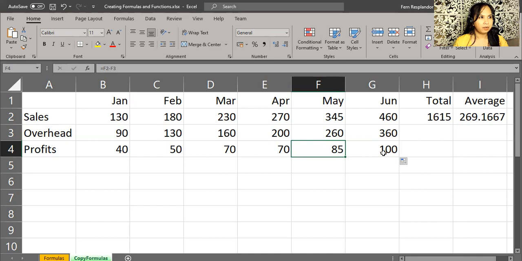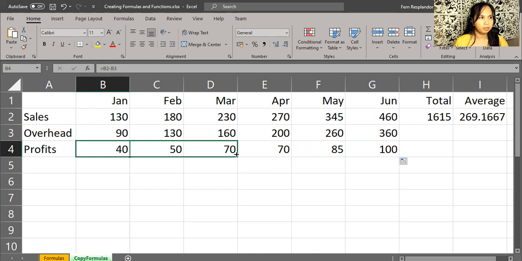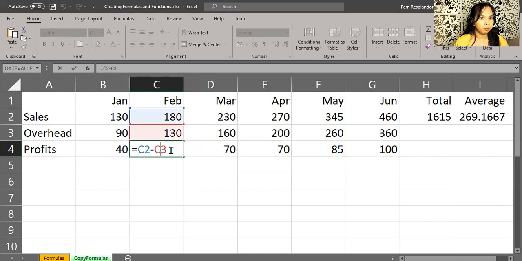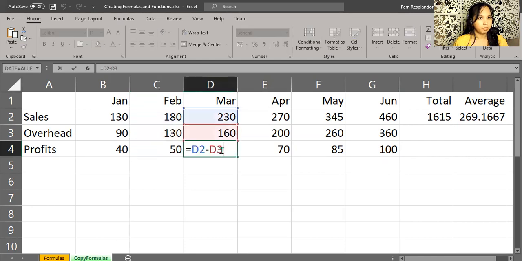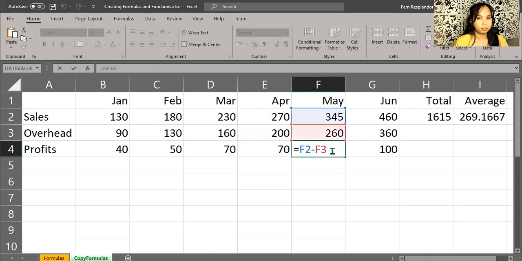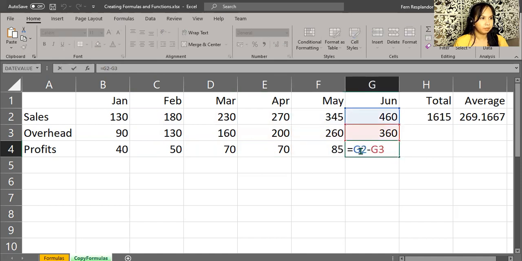So as I drag to the right from the fill handle into June, right away, you can probably see those values are correct. What's this one here? You can see it in the formula bar or double click. What's this one here? See it in the formula bar or double click. Okay, you can see it larger. So one by one, we have the correct formulas. And if we have 12 months, much better. Maybe 24 months, even better.